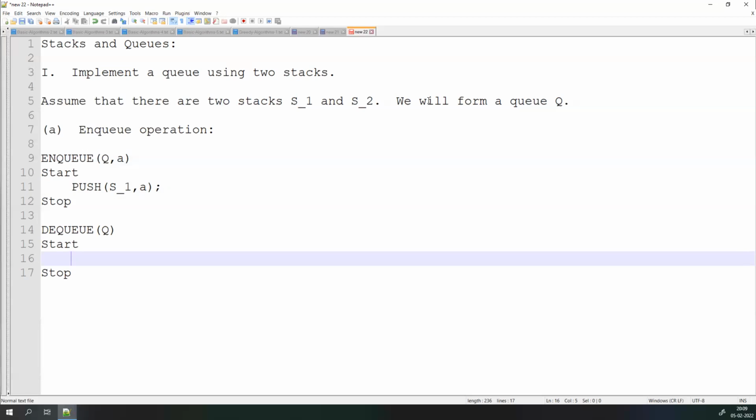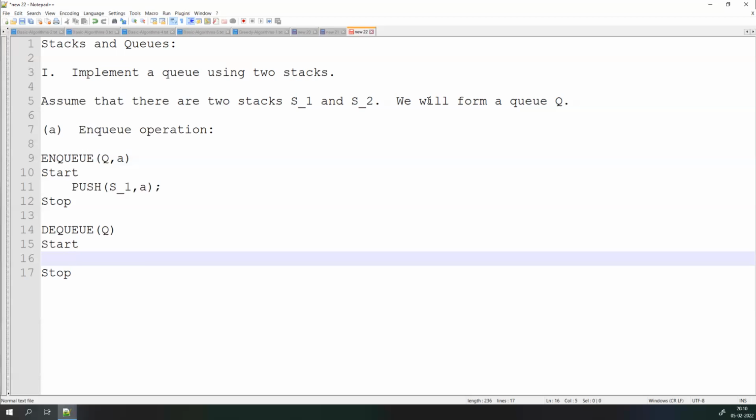What we have to do is we have to now make use of the stack S2. The stack S2 is used only when we need to DQ. Otherwise, the stack S2 will remain empty. Okay, so stack S2 at this point is just empty. It does not contain anything. The elements inside the queue are always present inside the stack S1. Okay, what do we do now? In order to remove the element according to the queue operation, we just have to reverse the order of all the elements in the stack S1 and then pop out.